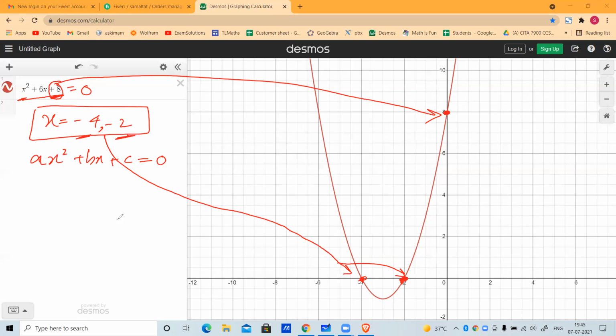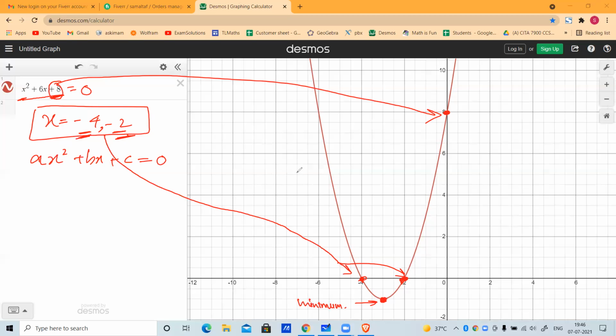Okay. I see. And one more thing which I want to tell you, which is not known to most of the students, is that in between -4 and -2, the graph is having the minimum value. Check it out. In between -4 and -2, that is this point, which is in between. Isn't this the minimum value of the graph? Yes. I need to memorize minimum and maximum because I always forget.